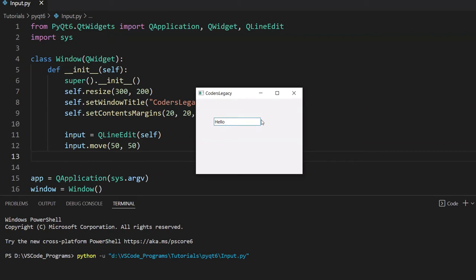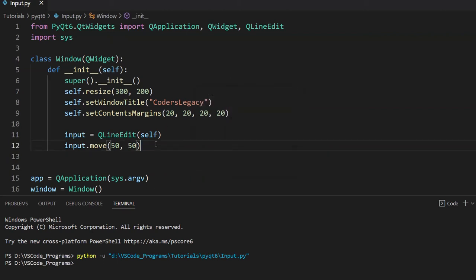Before we talk about its appearance and customization, let's talk about how we can make this practical. So we'll discuss its signals first, and the various functions that we can use to retrieve text and also to place text inside of it. There's a whole bunch of features and I'm really excited to actually begin this.